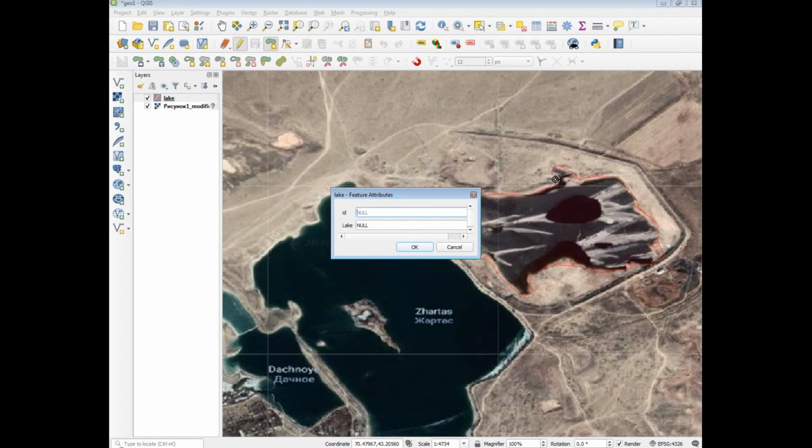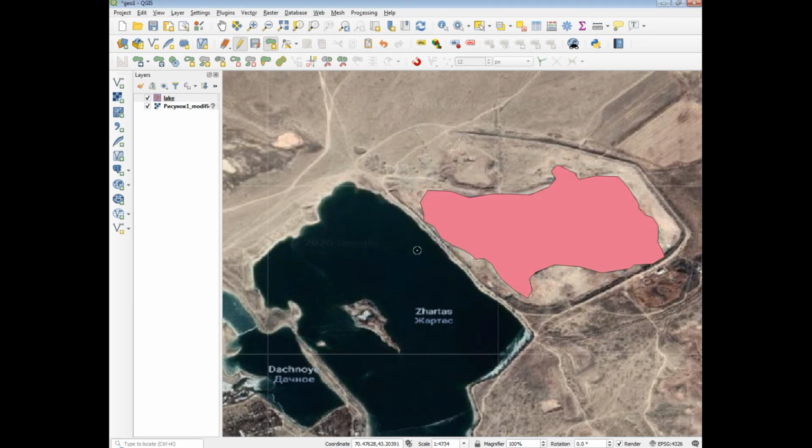So type some ID, it doesn't matter what number it will be, and the name of the lake, for example, Jartas Lake. Okay. So we can see that the layer as a polygon appears on the map.